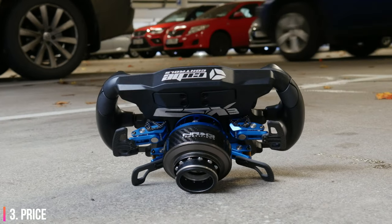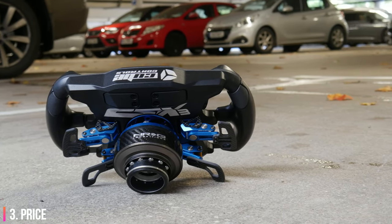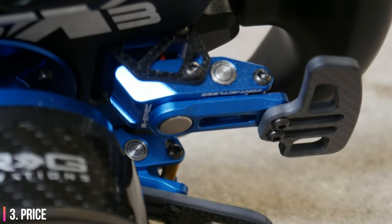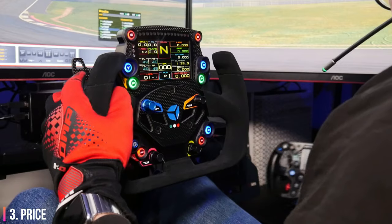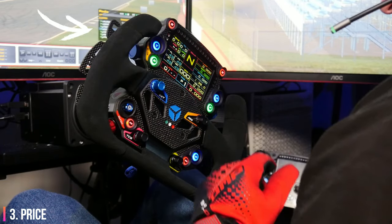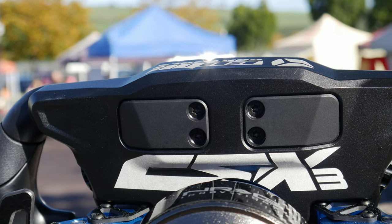I don't have the exact options list at this point but I'm guessing that the upgrades will include additional colours for the aluminium parts on the rear of the unit. I got the blue accents which are beautiful but I never see them while using the wheel — I guess it's nice to know that they're there. Upgrade options will also likely extend to extra paddles which I have on my GTX and really quite like. I use them for my pit limiter and for flashing my lights at people with inferior steering wheels.